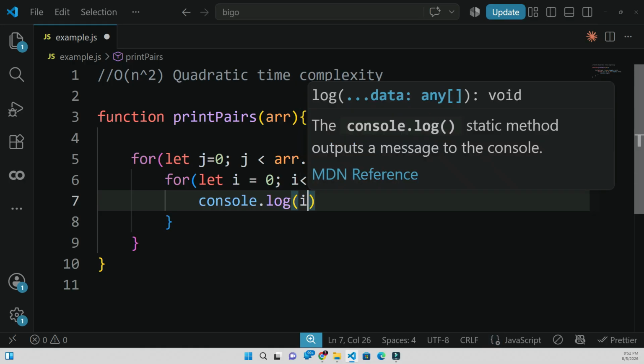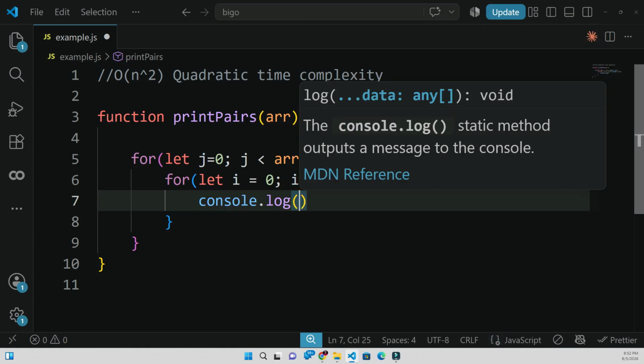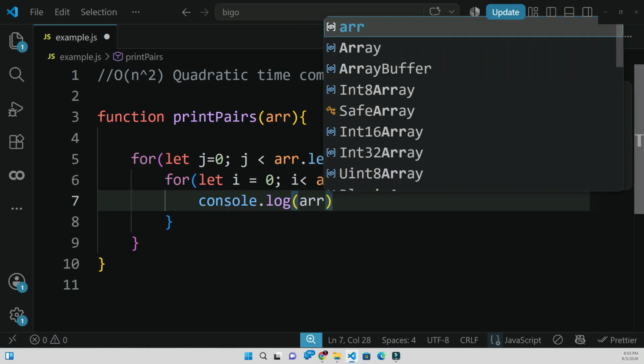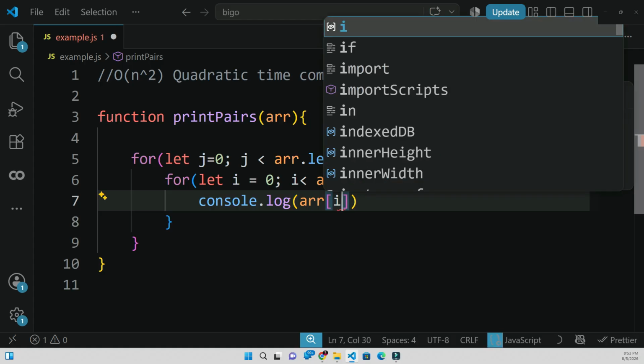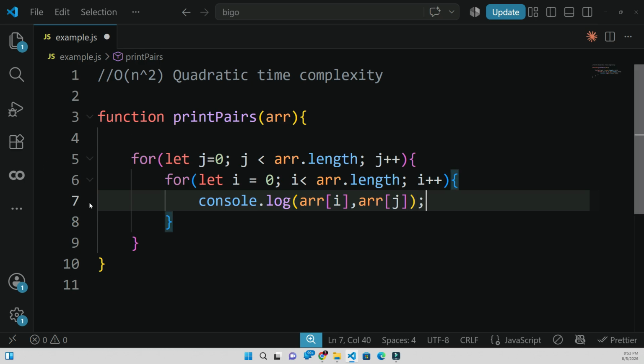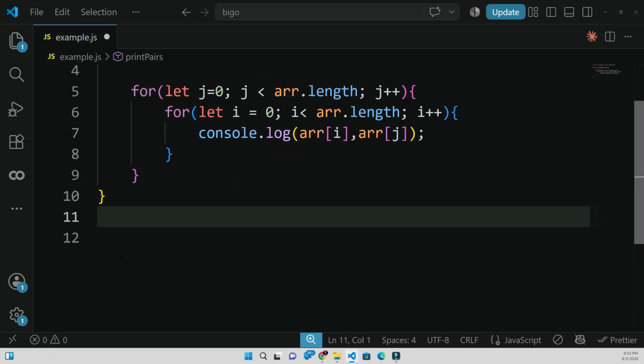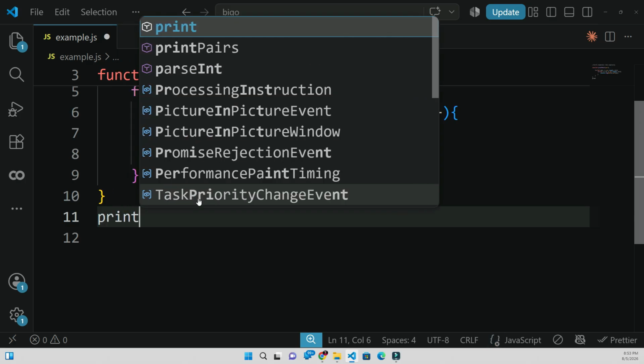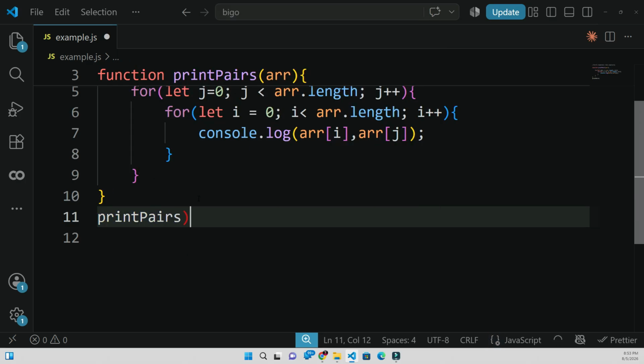So I will print array of i and then array of j. Let's call this function printPairs and pass 1, 2, and 3.